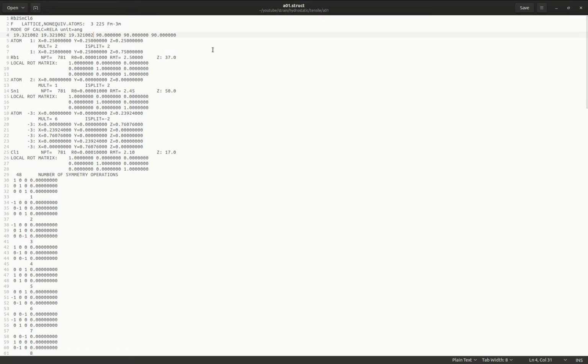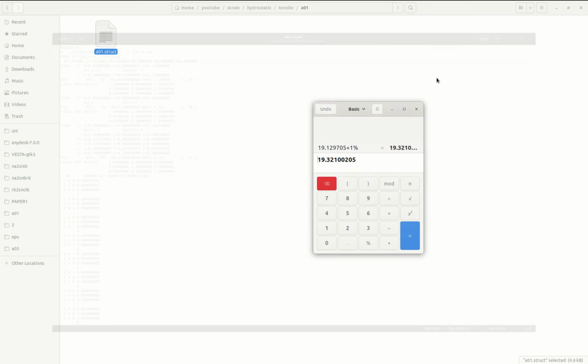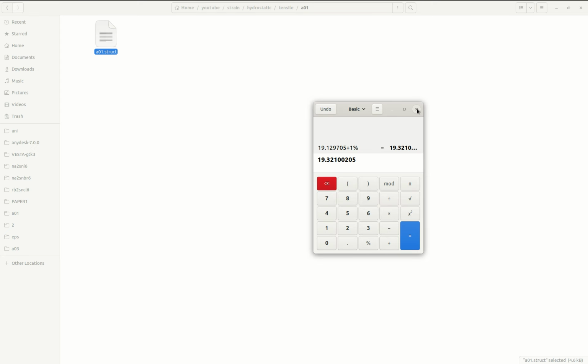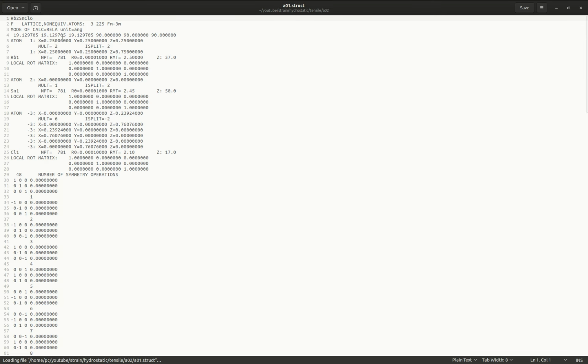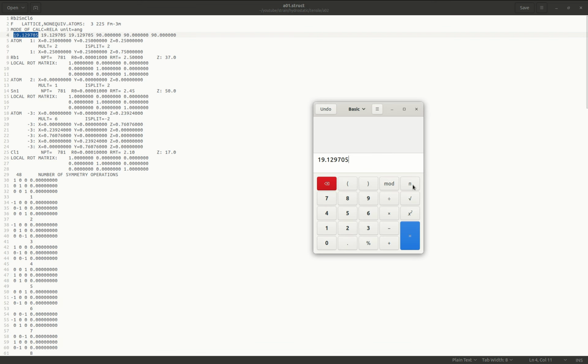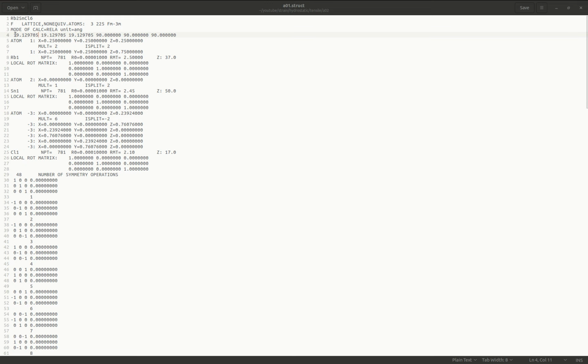And now you have to perform the same initialization process and the same SCF calculations that you have learned previously. So now I'm gonna apply tensile strain of 2% on this compound as well. So I have to copy this unstrained lattice parameter, put it in my calculator and add 2%. So the updated lattice parameters are 52, 512, 299. So I'm gonna copy it as it is and paste it right here.